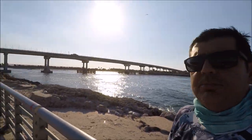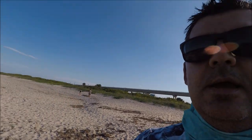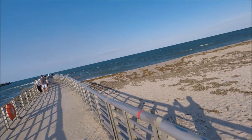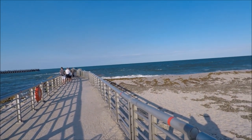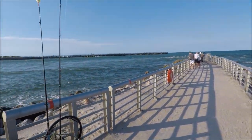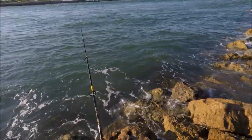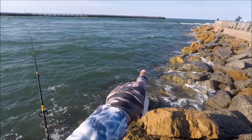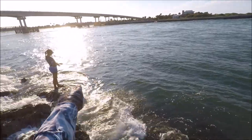We just moved to the south jetty. We left the bridge. It's crazy current since the incoming tide's coming really bad. As you can see right here, the wind picked up. It's coming south, southeast. We're gonna try the inlet side. Incoming tide, the current is crazy, guys. Look at this. Look over there by the north jetty. Ooh, it's ripping. Ripping all the way.